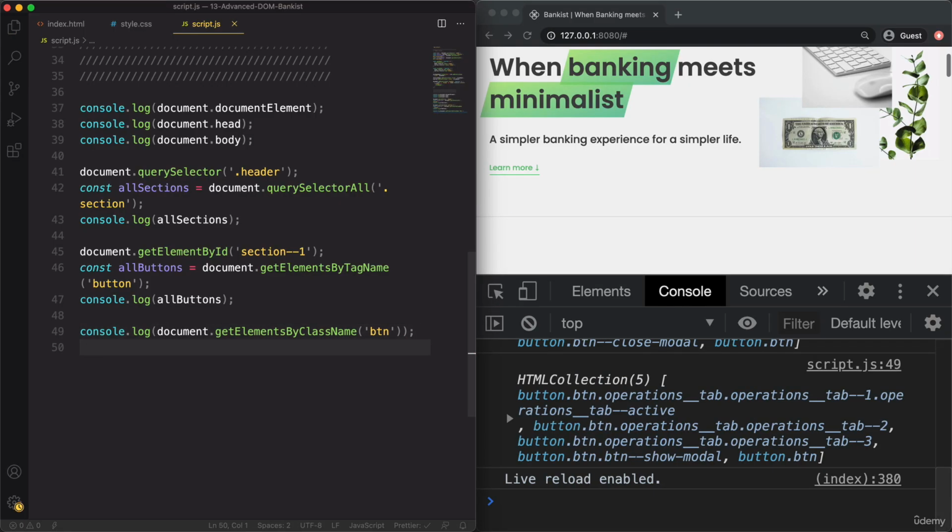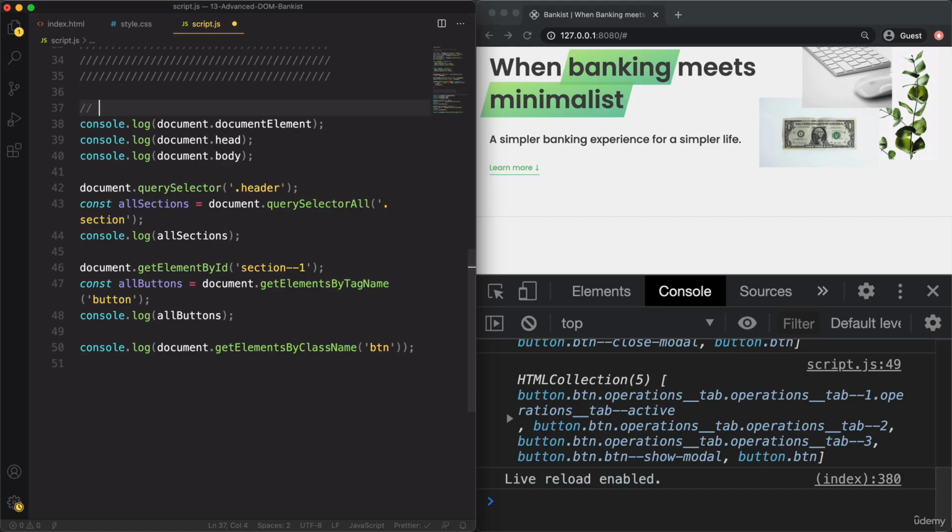So just as I explained to you earlier. Okay, so this is how we select elements. One of these you already knew. So basically these 2 more modern ones, but these ones also have a place. So this one and this one, in case that you really need an HTML collection, which in some situations is useful, but most of the time I simply keep using querySelector and querySelectorAll.